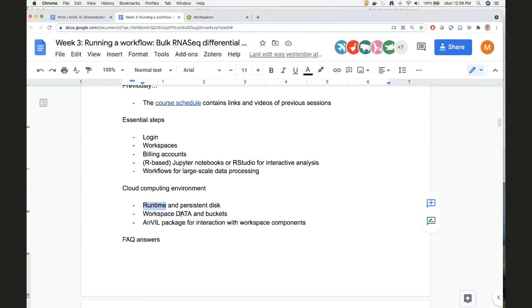Last week we saw data elements in the workspace, and we were also exposed to Google Buckets, which is where we can save large data results. And actually, the workflows will write out the results to the buckets. And then we also saw the AnVIL Bioconductor package for interacting with workspace components, and that'll come up again.